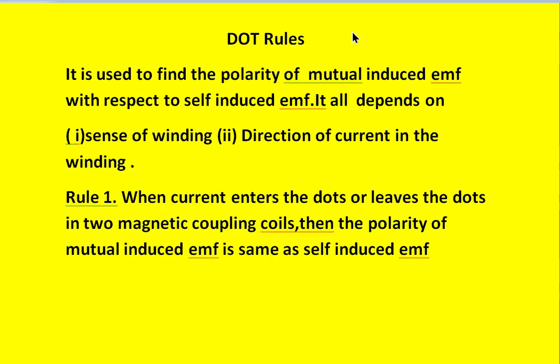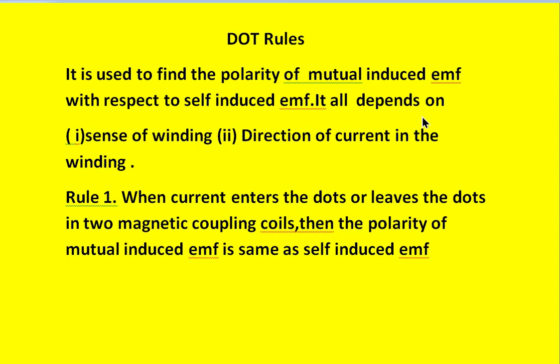Next, dot rules. Before it is discussed, let us see what is the purpose of these dot rules. Why should we use it? The purpose of these dot rules is to find the polarity of the mutual inductance or mutual induced EMF with respect to the sign of the self-induced EMF or self-inductance.